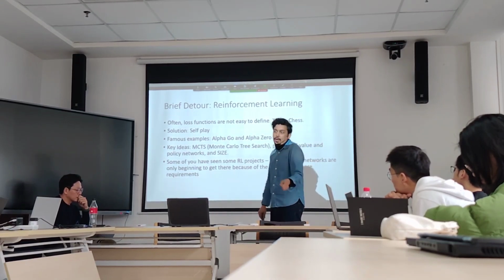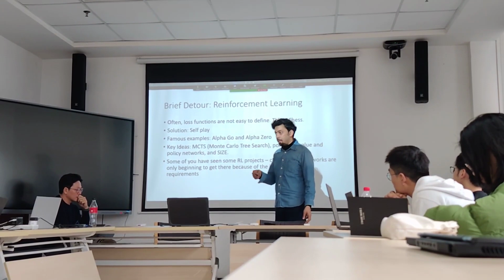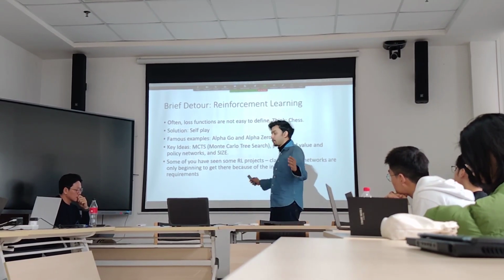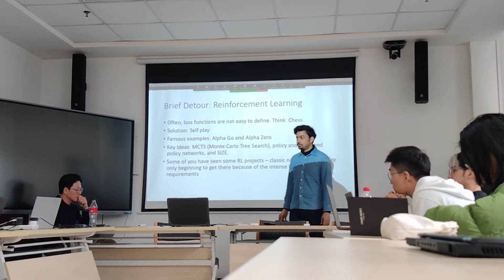AlphaZero, and in fact it was called AlphaZero because of this, started from no knowledge of the game of chess. In fact, if you look at the first few games of AlphaZero, it's horrible. It goes on for a few hundred moves. It doesn't know what it's doing. It's just totally random play. So they're not digging into any previous games.